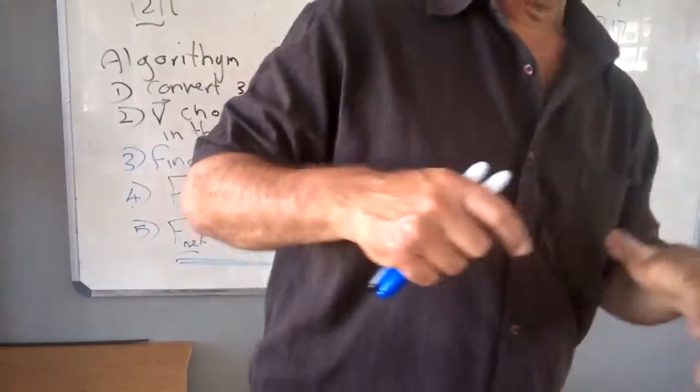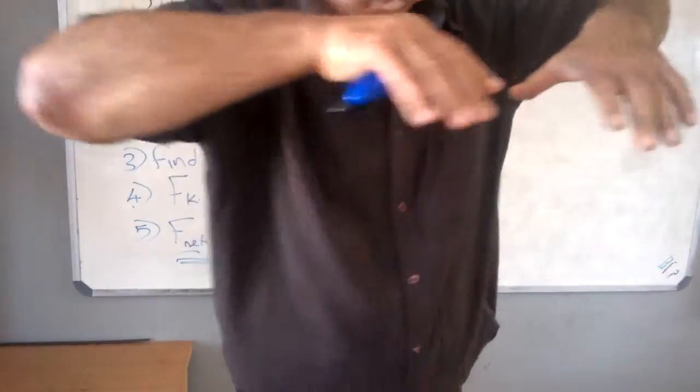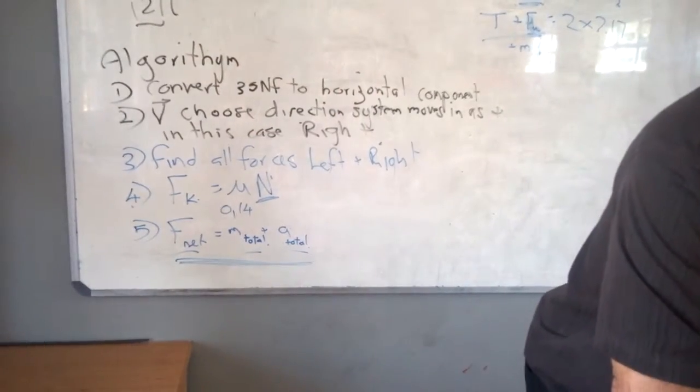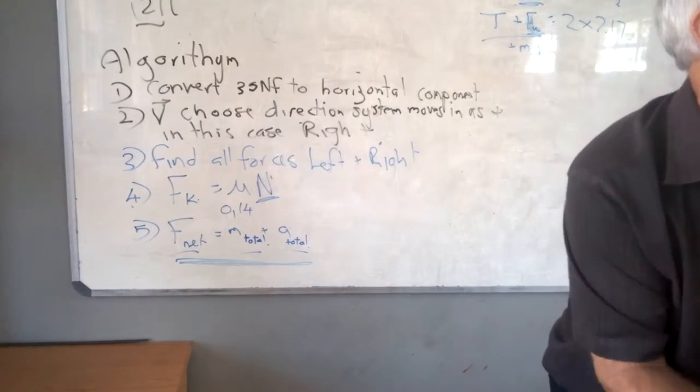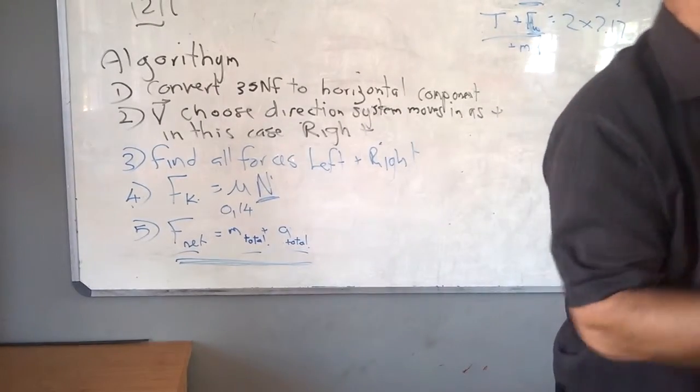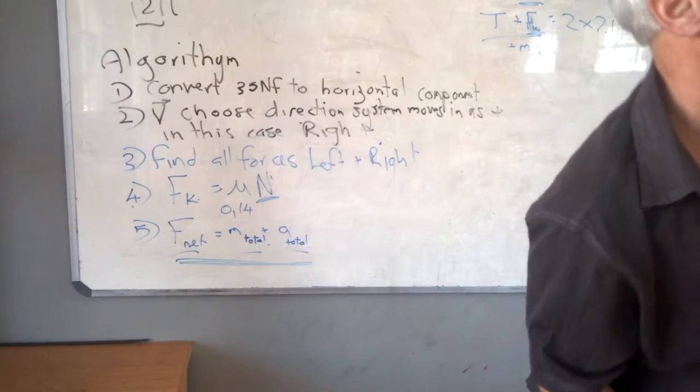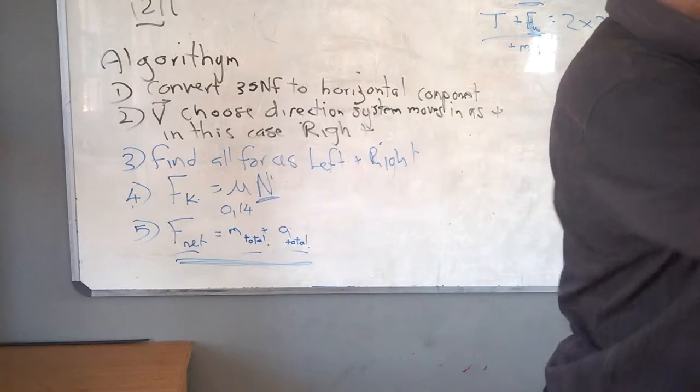Okay, let me explain. Friction is when something pushes down, the weight will increase the friction. But if there's a component up, it's going to reduce the weight. So we must, the one is the weight down, the other is the force up. So we've got to subtract the one from the other.